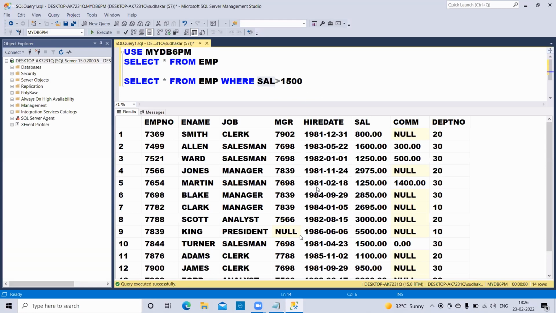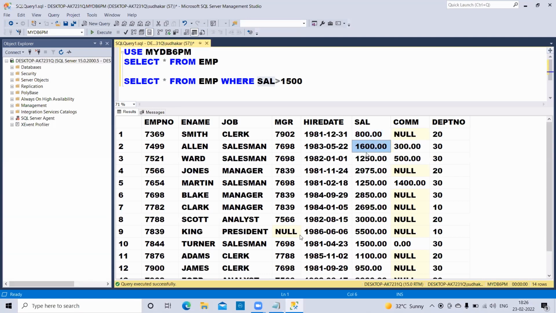from your table. For example, 1,500 is the condition and the first record is 800. Is 800 greater than 1,500, true or false? The condition is false, so the value will not be fetched.